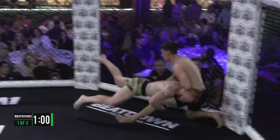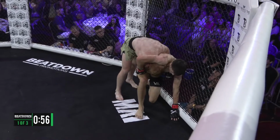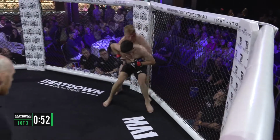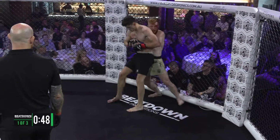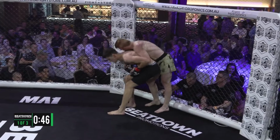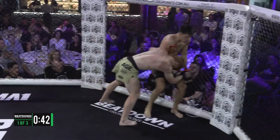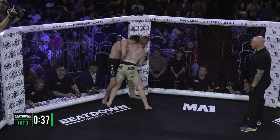Oh, lifts him up. Oh, good balance. Yeah. Oh, that's great balance. See, I don't mind giving your back up like this if you've got the cage there, because it becomes very difficult for someone to get behind you, and he does it anyway. Having said that, commentators curse some of your best, Jake. But he's doing well. He's looking to separate the hands here. So if I'm Mitchell, I'm looking to almost spread Kaiden along the fence to try and wipe him off my back, and he gets him off there anyway.